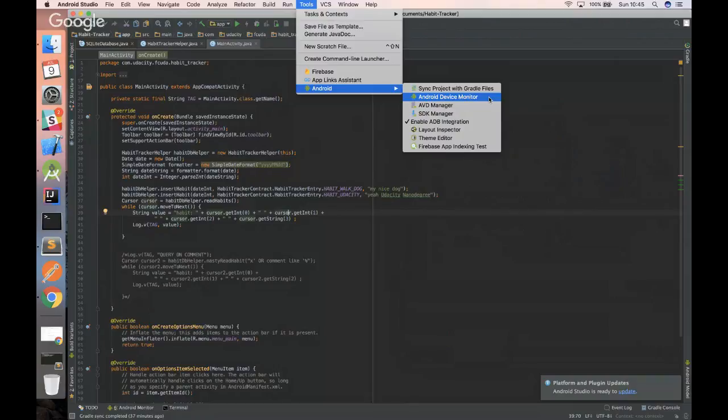Unfortunately, there is not enough time to go through all the features of Android Device Monitor, but it's quite an interesting one. Maybe at the end, I will show you some other cool stuff. Android Device Monitor is a tool that comes with the Android SDK and helps you to debug and profile your application.